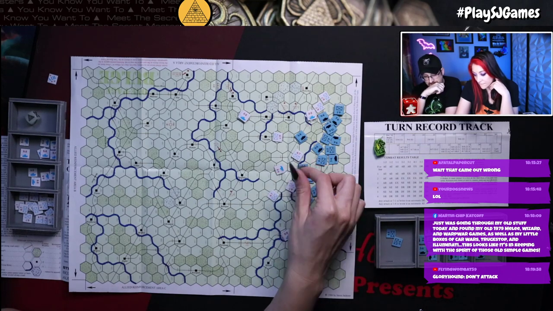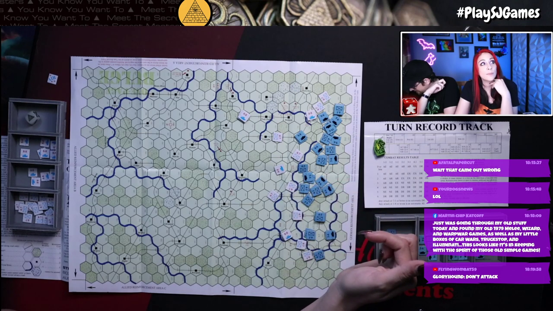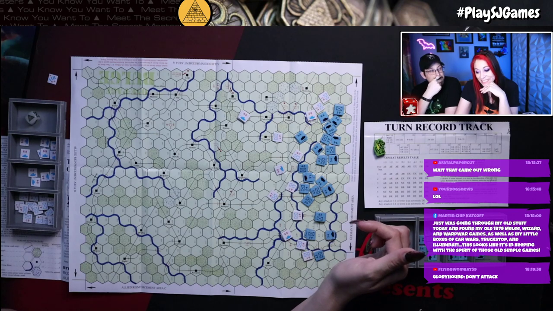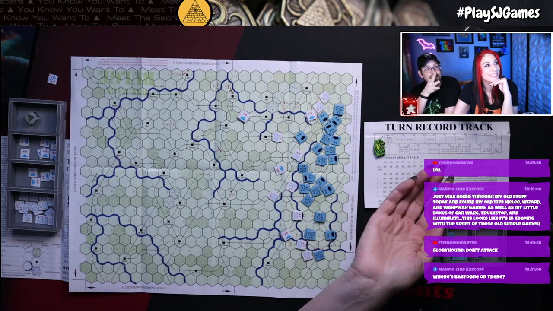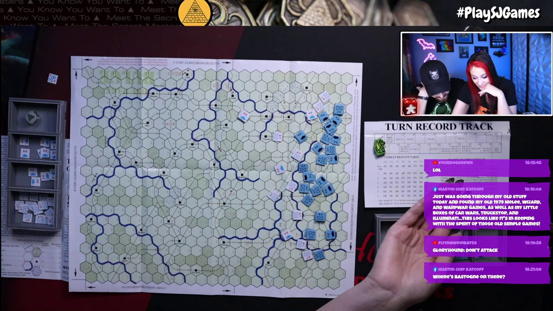You cannot hold back the German armies. I would like to go ahead and move my tank up in here, but I don't know. GloryHoundd, don't attack! What? No, no attacking? Not even these guys here with this little tank here? That person has been a flying wombat since 1959. I think they know. Where's Bagstone on there? Right here.